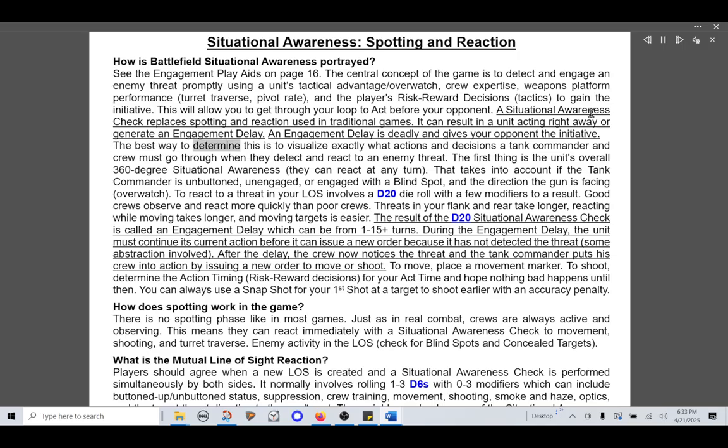The best way to determine this is to visualize exactly what actions and decisions a tank commander and crew must go through when they detect and react to an enemy threat. The first thing is the unit's overall 360-degree situational awareness. They can react at any turn. That takes into account if the tank commander is unbuttoned, unengaged, or engaged with a blind spot and the direction the gun is facing, Overwatch.